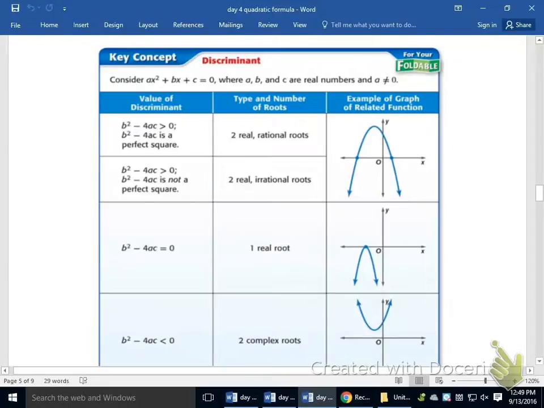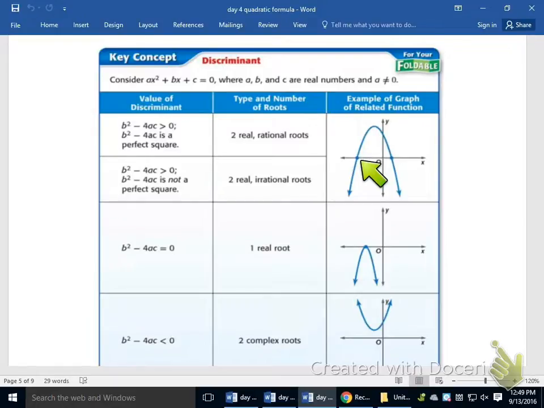Alright, really quick, talking about discriminant. The discriminant is simply the b squared minus 4ac value, the value that was underneath the root. That value alone tells you a lot about what kind of solutions you're going to experience. If it's positive, greater than 0, and it's a perfect square, your roots are going to be real and they're going to be rational. Now if it's positive, but it's not a perfect square, they'll still be real roots, but they will be irrational.